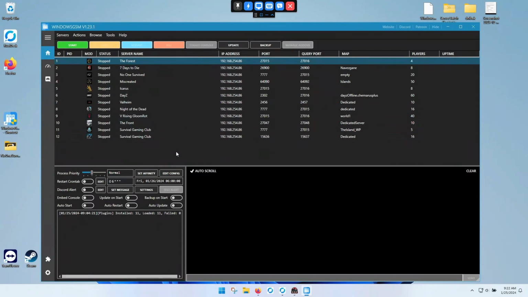Today we're going to set up Enshrouded Dedicated Server real fast using WindowsGSM. If you haven't installed WindowsGSM, then you'll want to do that first. There's a link in the description, taking you to a page that shows you exactly how to do that. Also on my channel, there's another video, but it installs just like any other program installs.